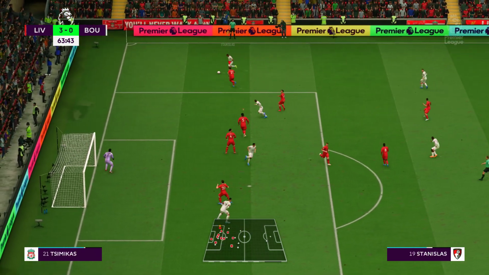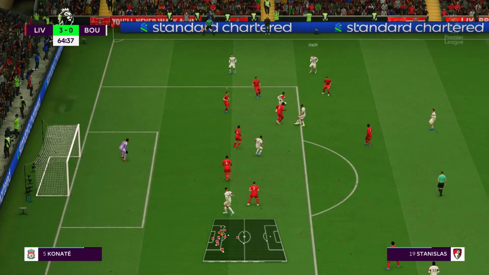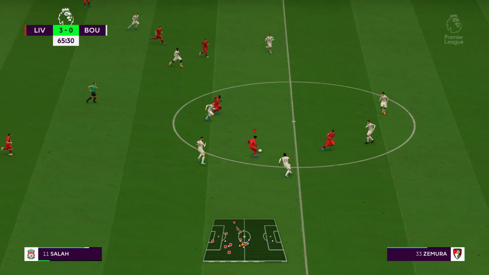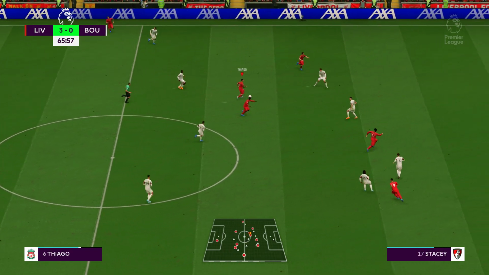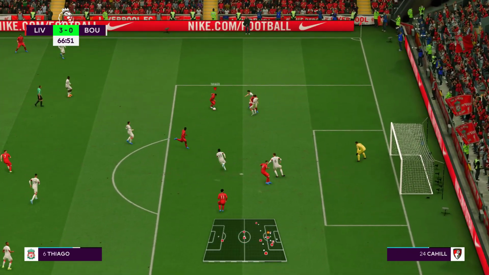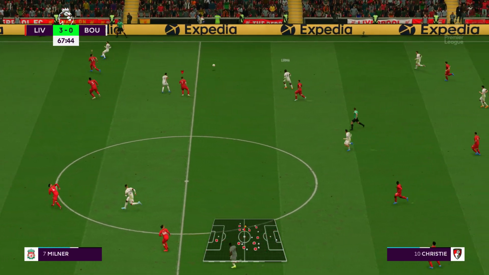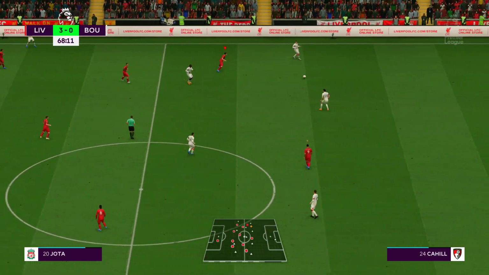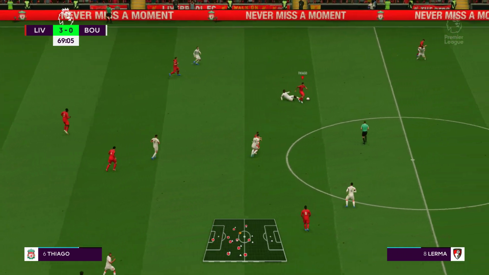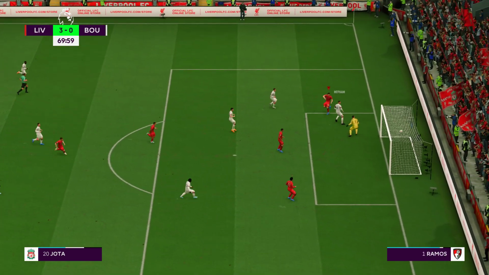Stanislas. Lerma. Stanislas. Nicely cut out. Racing forward, trying to catch them out. Jota. Here's Thiago. And take it away. Christie. Stacey. And here now is Lewis Cook. And given away. Jota. Oh, surely. Just can't get it past him.